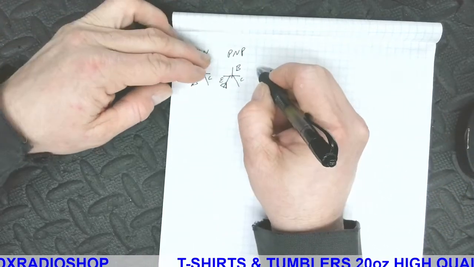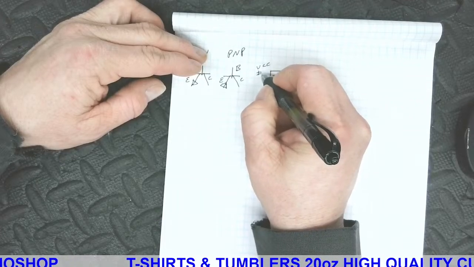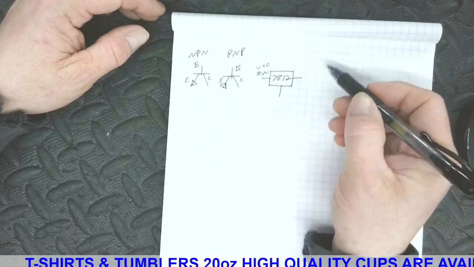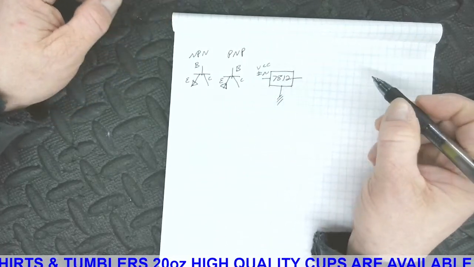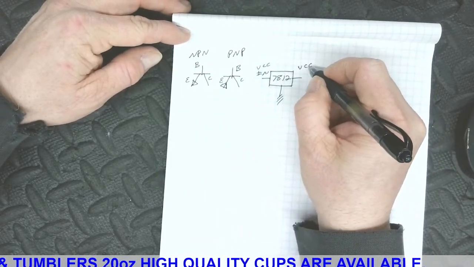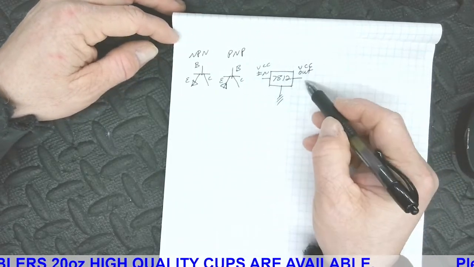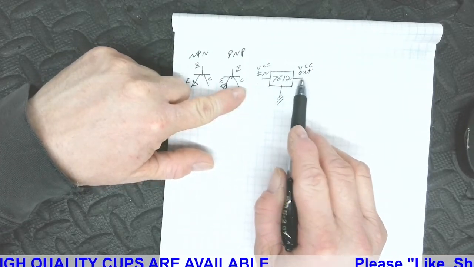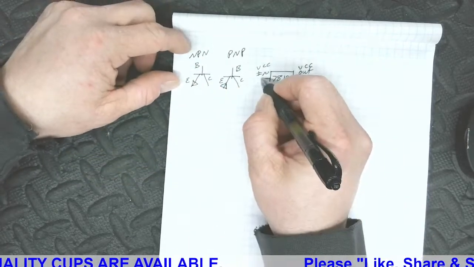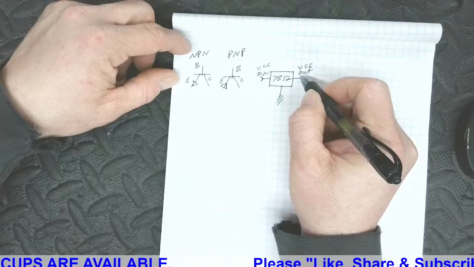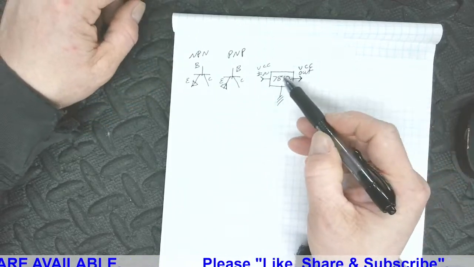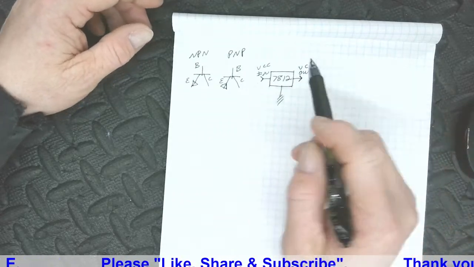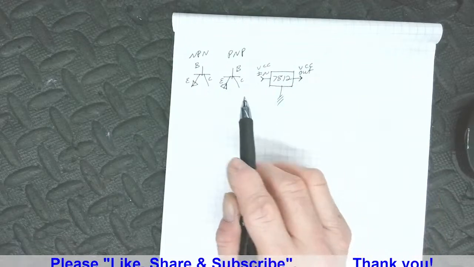So this would be your VCC, meaning, let's say you got, I don't know, 18 volts going in. This is your ground, and this would be your VCC out. Meaning, if you have 18 volts, we'll say, going in, this will regulate down to 12 volts out. Okay, so that'd be your in, and this would be your out. So you might see a box symbol like this representing a transistor of some sort. Typically, it would be a regulator, but this would be your basic common practice here with those.